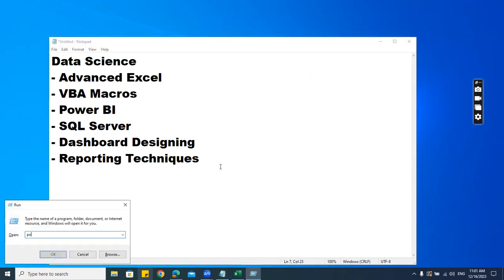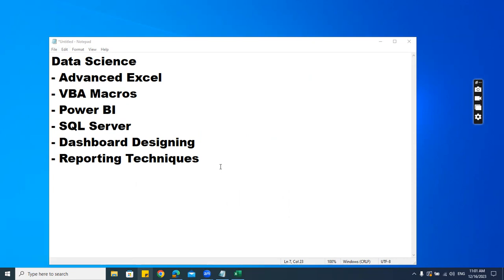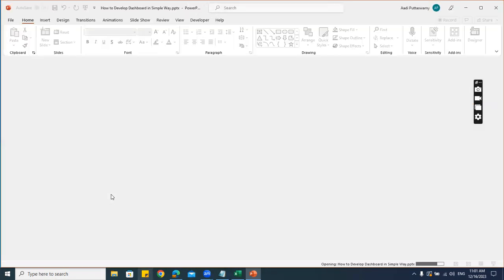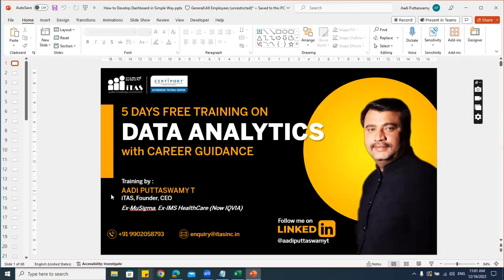Why I'm showing you this is, see people, I'll tell you, you should learn these kind of things. Just don't learn only normal VLOOKUP. Sir, I've learned advanced Excel, VLOOKUP, HLOOKUP or something. That will actually not give you a job or make you an expert. You should know how to use this in a very advanced way. Let me show you the dashboard, how it should be. What all kind of dashboards you have to learn.